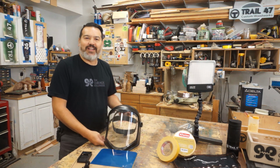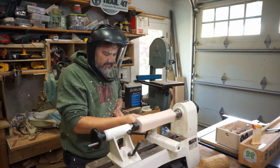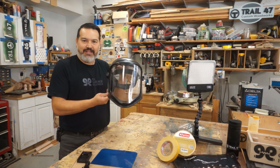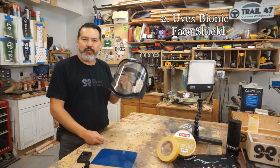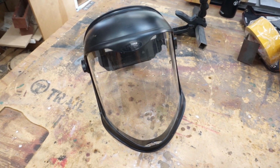This year I've done a lot more work on the lathe and welding, which required use of a grinder more. And whenever I'm using those two items, I definitely like to use a face shield. This is a Uvex Bionics face shield, and it's provided much more protection and much more safety when using grinders and lathes.